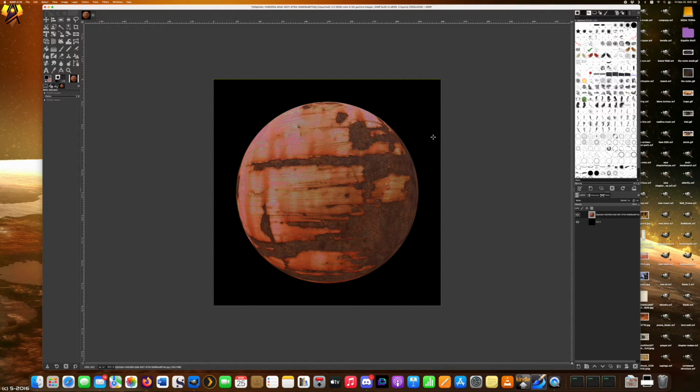What we want is we want to first select this transparent area out here because remember that this is actually transparent. The black layer is hiding underneath the planet, but we're in the planet's layer. So around it, there's actually nothing. And we're going to use the fuzzy select tool and we're going to select this area outside of the planet because it is pure transparency and we're going to get a nice clean grab when we grab this part.